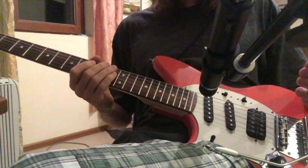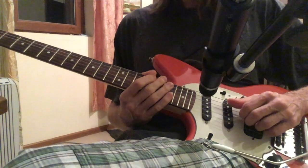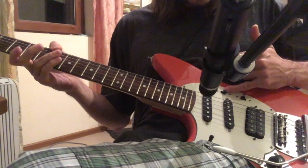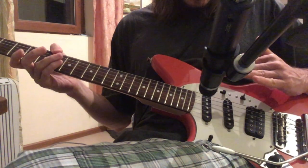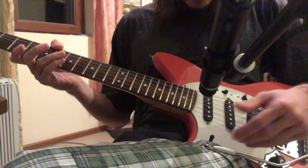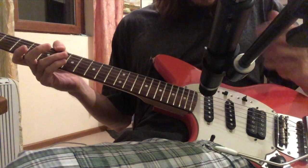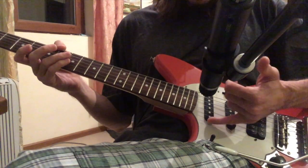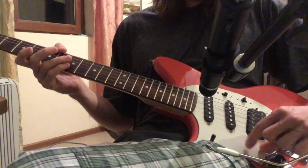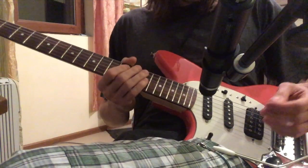I think there should be something said about the electronics on this guitar, because it's not entirely clear from the start that this is the most important thing in this whole setup. Without this switch, it's just a humbucker plus single coil, you know, Mustang, Telly, Jag-Stang, whatever you name it, scheme.